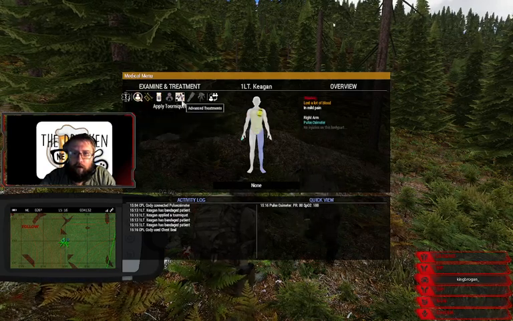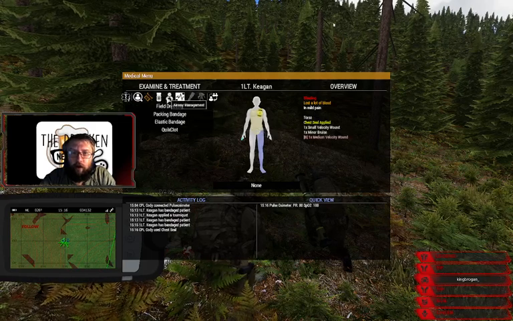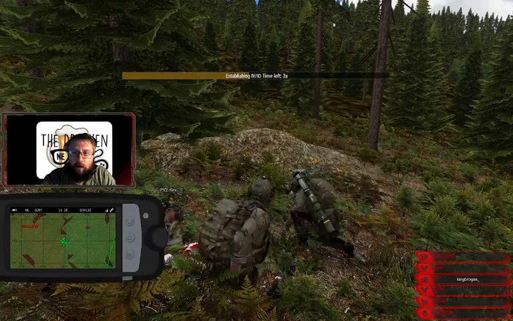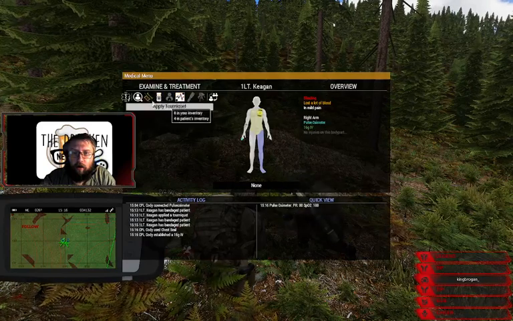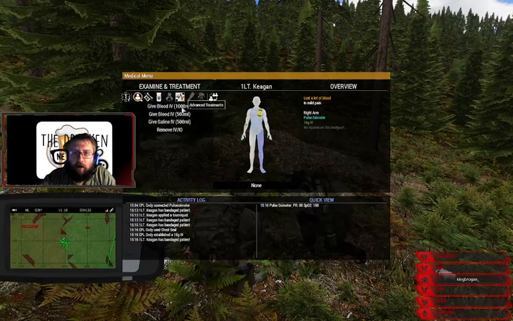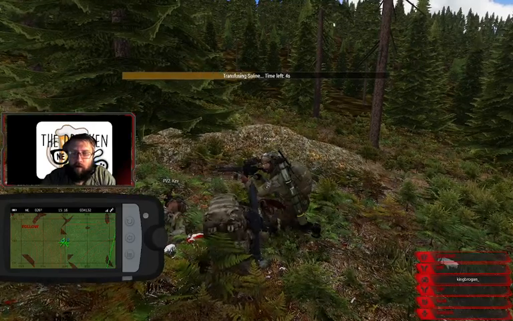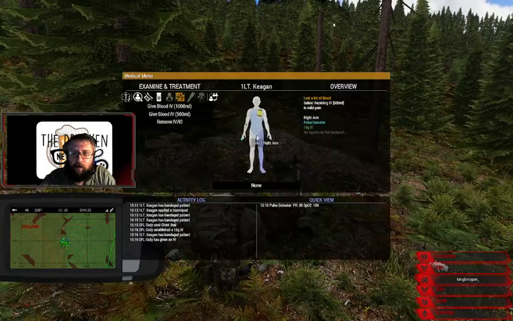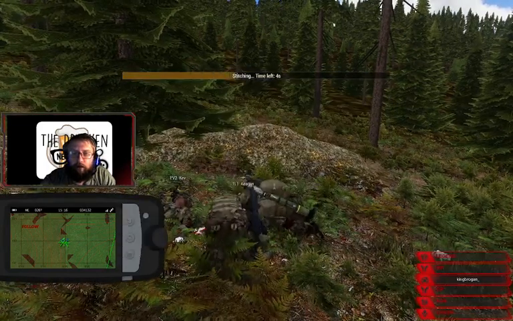Let me know when you're done. You're bleeding on your chest again, Keegan. Copy. You need some blood too. One of these days I'll have these memorized. Stitch in your chest. Copy.